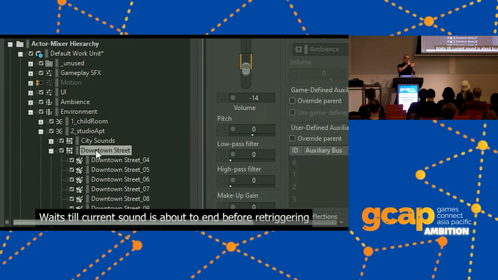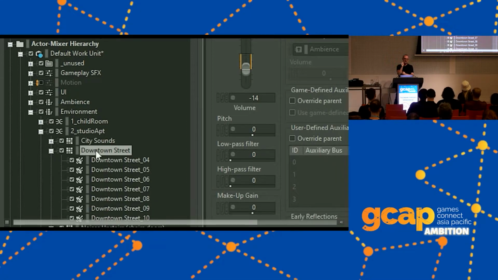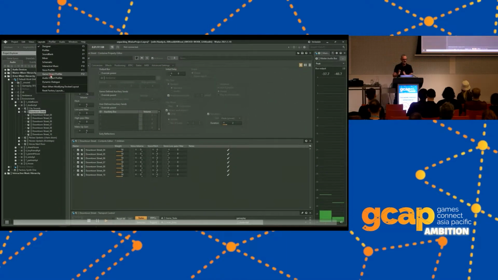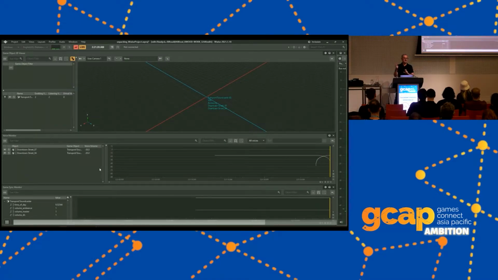So you're hearing a 1-minute file, but the problem with hearing the same thing over and over is you start to recognize a little bird tweet or a dog bark or something like that. So by cutting it up like this, it adds to the randomness of it, makes it less repetitive. And I guess it's a little bit like really coarse granular synthesis, if you understand what that is. But yeah, and you can see here in the game object profiler, it visualizes the little crossfades that are happening, which is really handy.